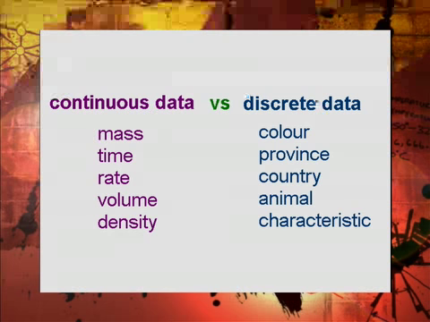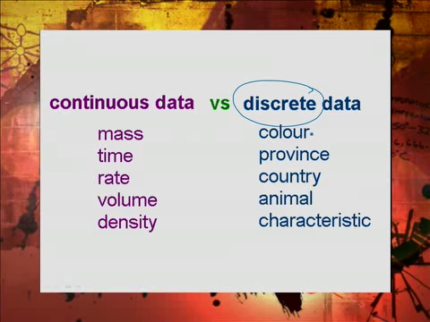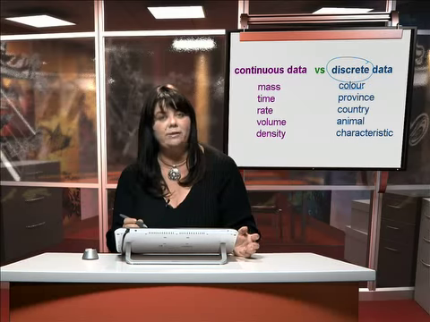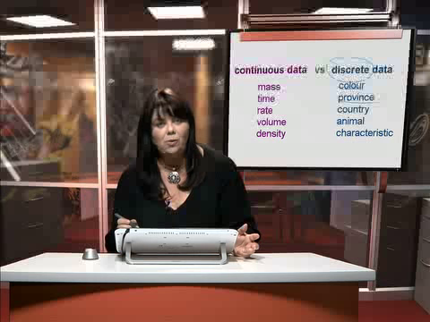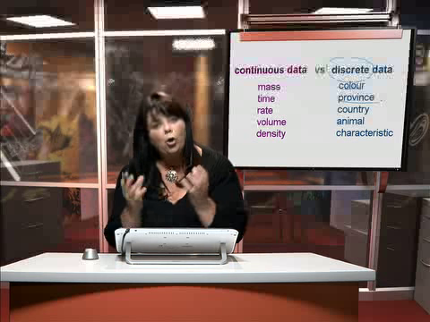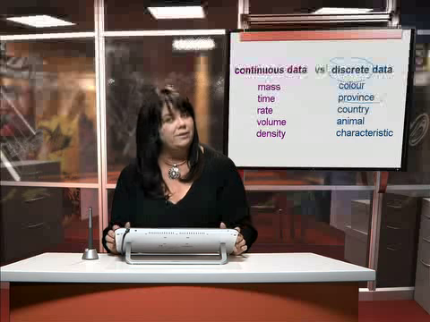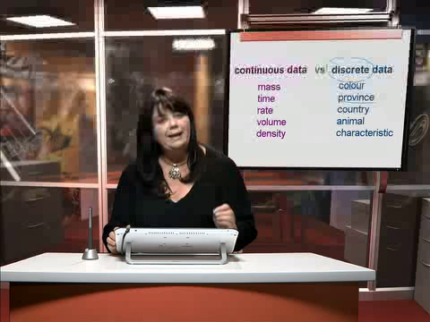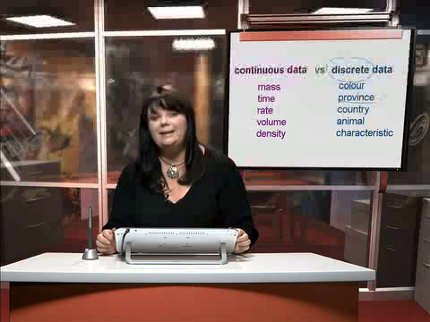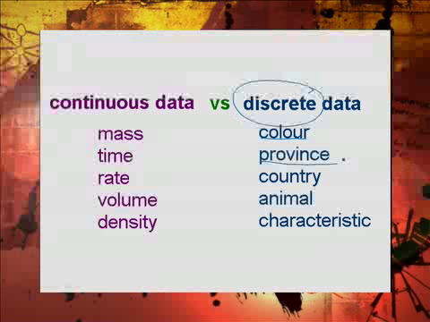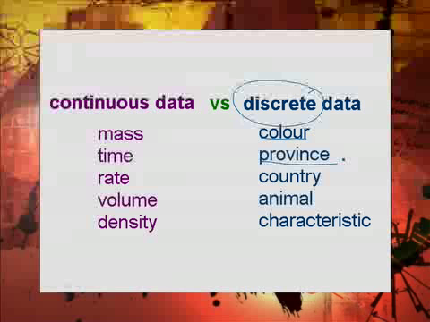But when we look at discrete data, we know here that we're looking at things that there are no fractions of. You cannot, for example, have red and a half or Gauteng and 3/4. These are whole entities, and they need to be described on a very different kind of graph. A line graph, because you draw a line, indicates a continuum. When we look at discrete data, that we cannot do. So after the break, we will look at how we deal with discrete data.